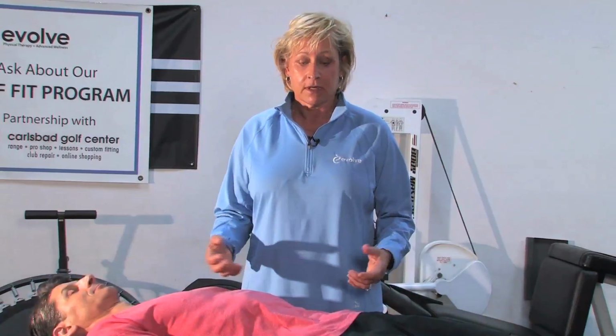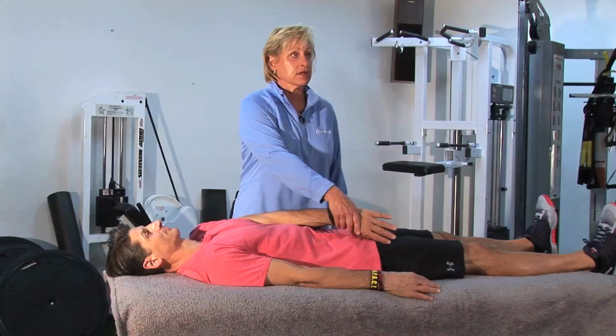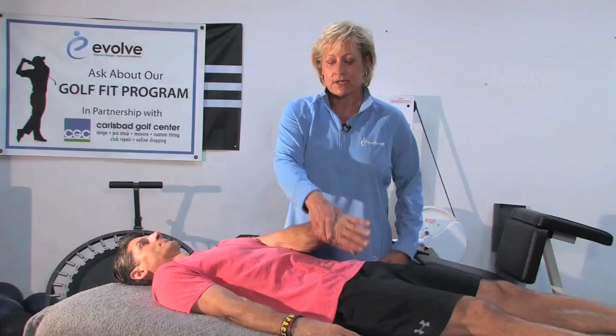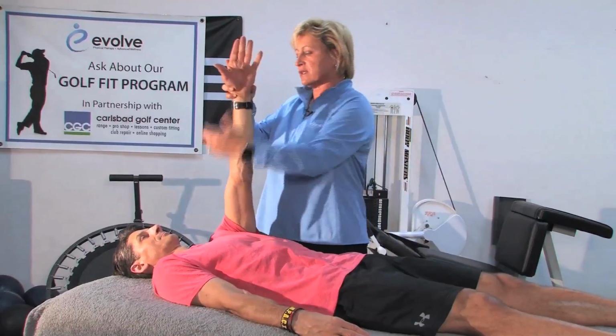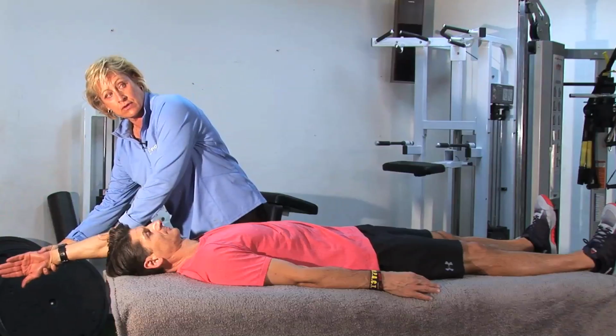Good. Also important when we're working on the manual therapy for these patients, after we've mobilized their shoulder and worked on their strength a little bit, is to do some dynamic PNF patterns. It's very important for the shoulder and shoulder blade to be strengthened in multi-directional planes of movement. So one of the patterns that we do is we're going to have Victor start with his thumb down across his body. We're going to have him lift up, bring his hand back, rotate around as I resist him all the way through to the end of his shoulder flexion.